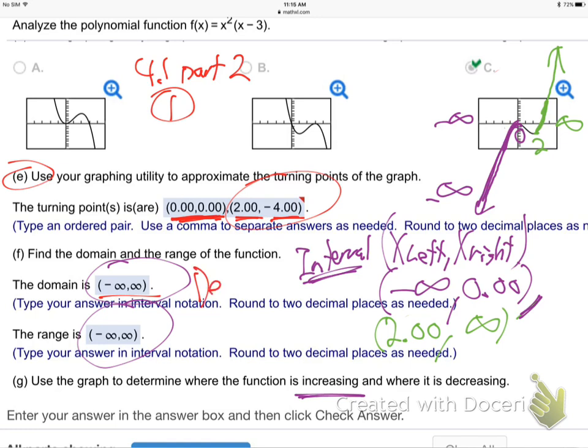Let's put that over here. Decreasing. So again, left edge, right edge. So left edge is from 0.00 to 2.00. Right in there. From 0 to 2. Good? Good. I think that's everything, right? Am I missing anything? You guys that have done some of this? Did I leave anything out? I think that's all the parts.